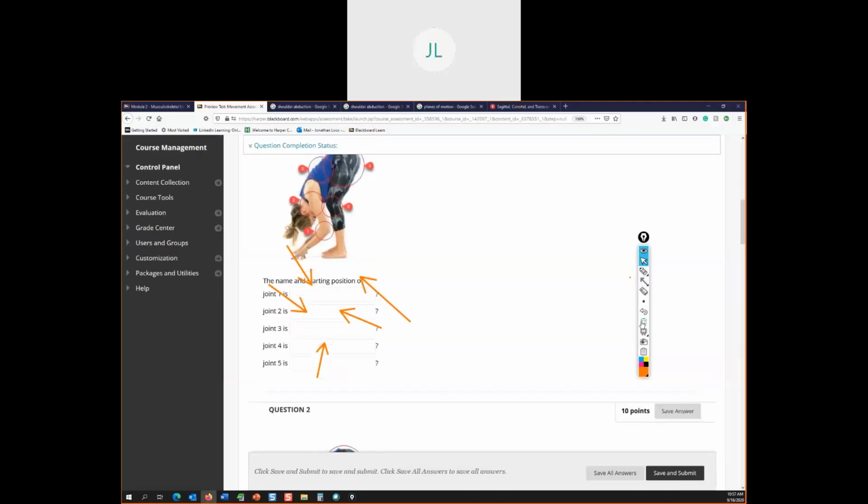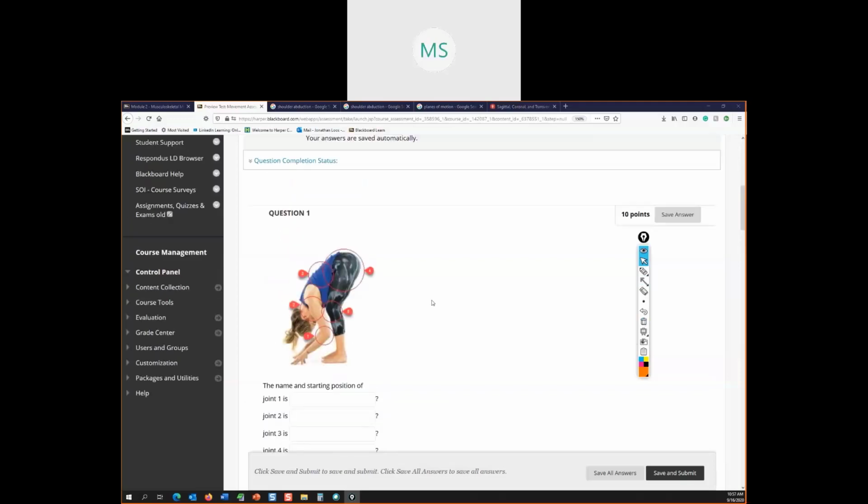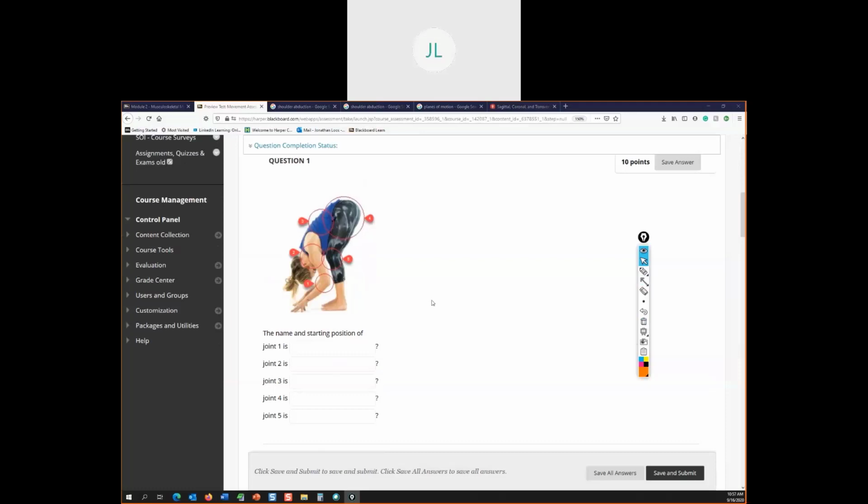So would that be wrong if we were saying like elbow flexor, neck flexor, trunk flexor? It could be, yeah. Now when you're talking about flexors, you're talking about muscles. And in this case, we want to know the joint position. So it's joint flexion. So I would use the word flexion. That's why when I go through and grade it, if I see spelling errors, the points go back to you. But go back in there and make sure it's flexion.